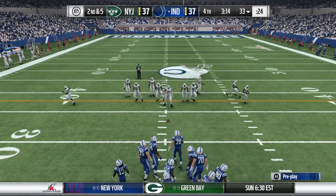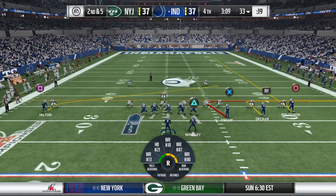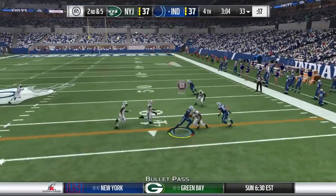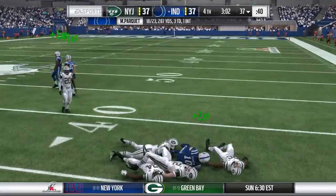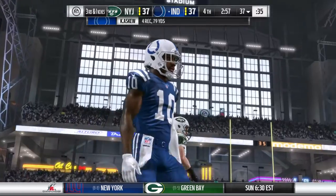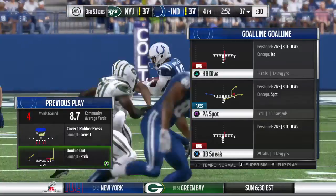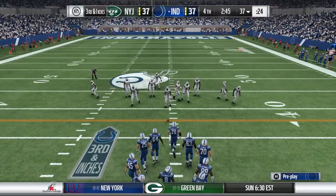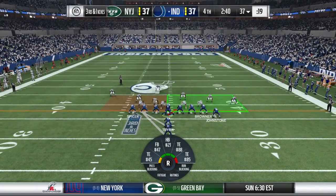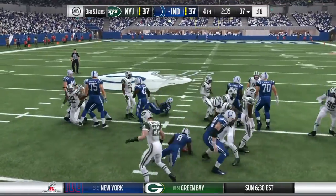2nd down following the run. The shotgun, he'll look to throw, and he's got his man on the out route, and he'll be brought down right around the 37. A gain of 4 on the play, and that's going to make it 3rd down and less than 1 yard. But that's what you're looking for when you're wanting to throw the ball downfield. You want one of those guys who can play out on the perimeter, can play out wide, who can not only get open, but when they're covered, can uncover themselves downfield and create catches. It's a quarterback sneak.